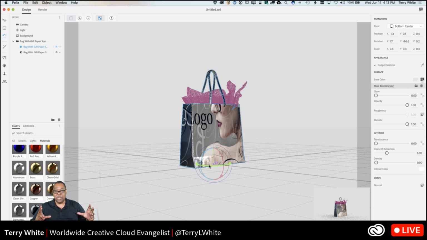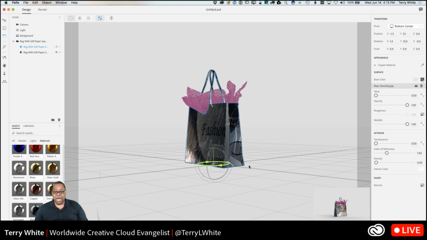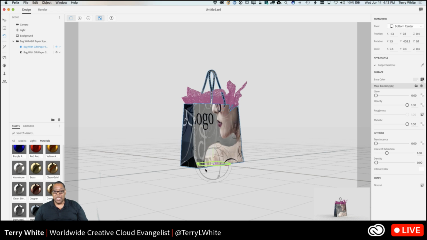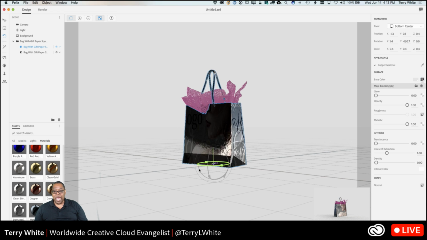So the last time I showed this, I actually had just a small logo that I wanted on the front of the bag, and I had a ton of white space around it because the white space is what's going to wrap around the other side. So it might take you a couple tries in Photoshop to get the image the right size to put things where you want on the object you're going to wrap it around. But that's pretty much it. Just make your image bigger, smaller, more centered, more to the left, more to the right to get it where you want. In this case, it really didn't matter because I didn't want it to wrap around the whole bag like it does now. Okay, so now we've got the bag in place.